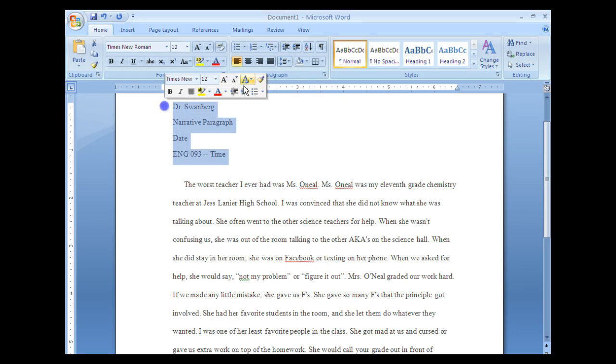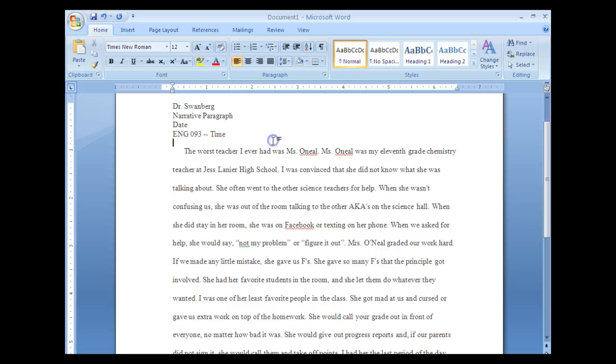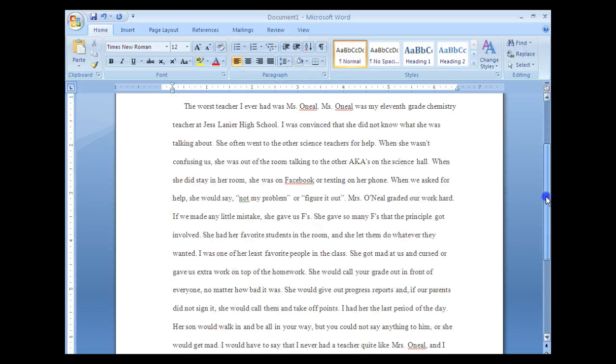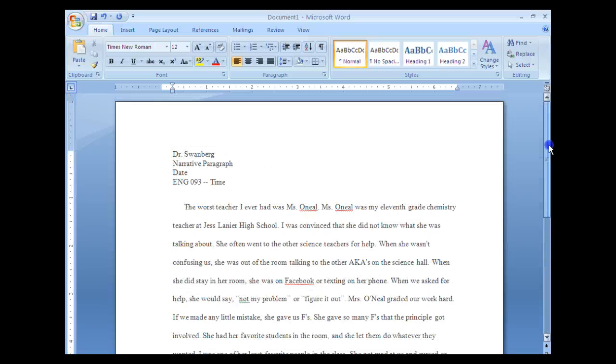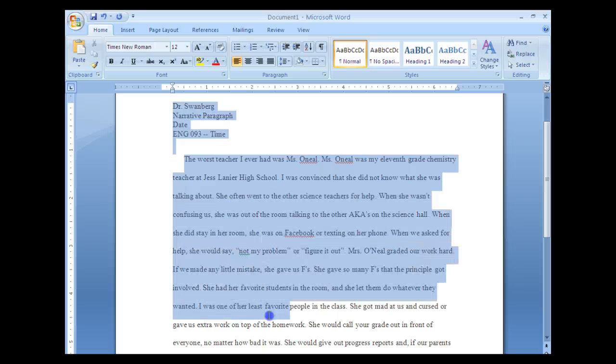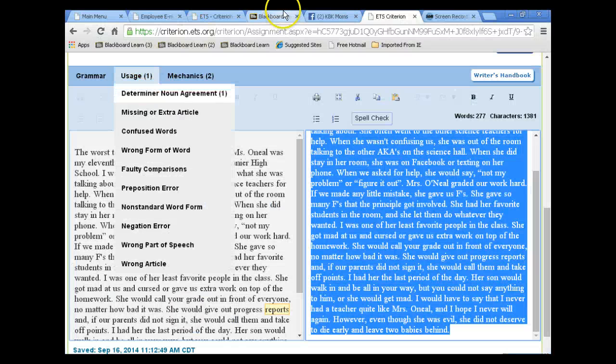Well, we're going to double check that this is single-spaced. Single-spaced. It is. The other thing that you may need to do to get that to single space is remove the space after a paragraph. And now it looks right. Now we have followed MLA format, and the paragraph is ready to copy and paste into Blackboard. So once again, you select your work. You click Control-C, or you right-click, and then you go to Blackboard.